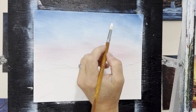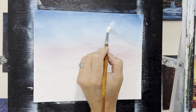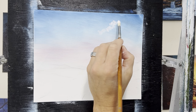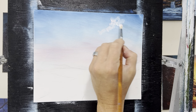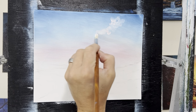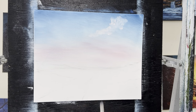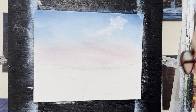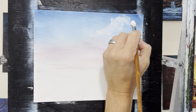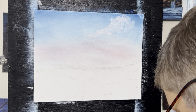Let's do the clouds this way today. We're just gonna take and come down and start mushing them, spinning the brush, okay? Maybe up here. Maybe this isn't the brush I wanna use. Just kind of spinning. You can use pretty much any brush you want for clouds. These are a little thin, okay? Make a little wider up here, see? Just let it jump around.